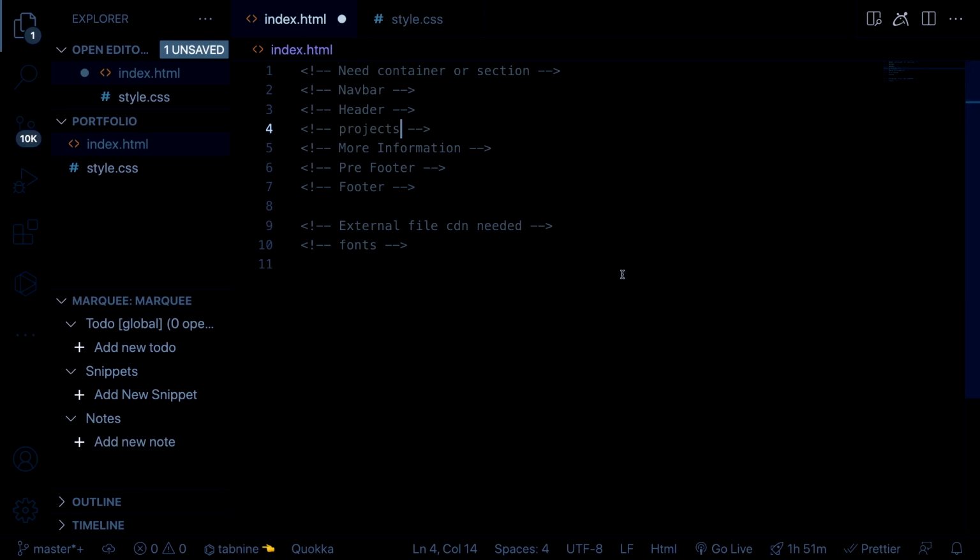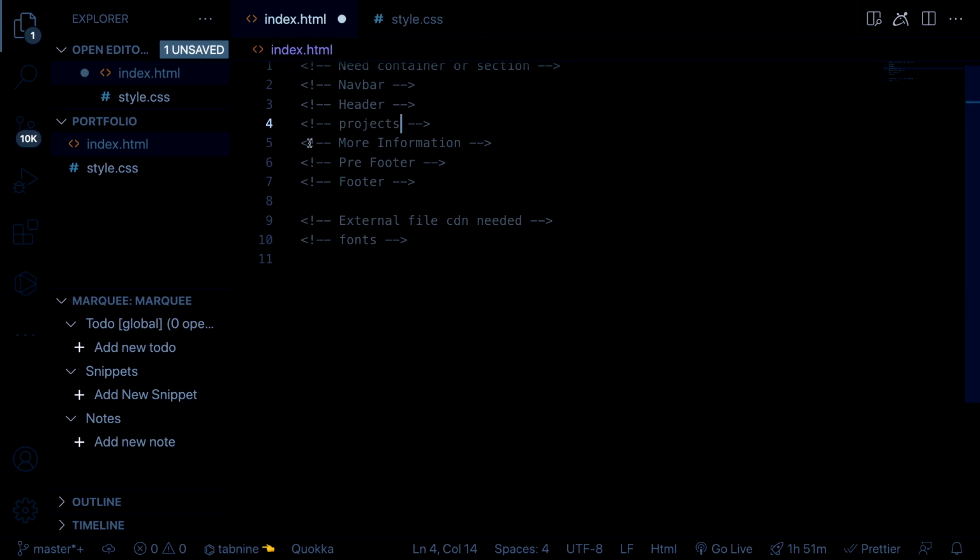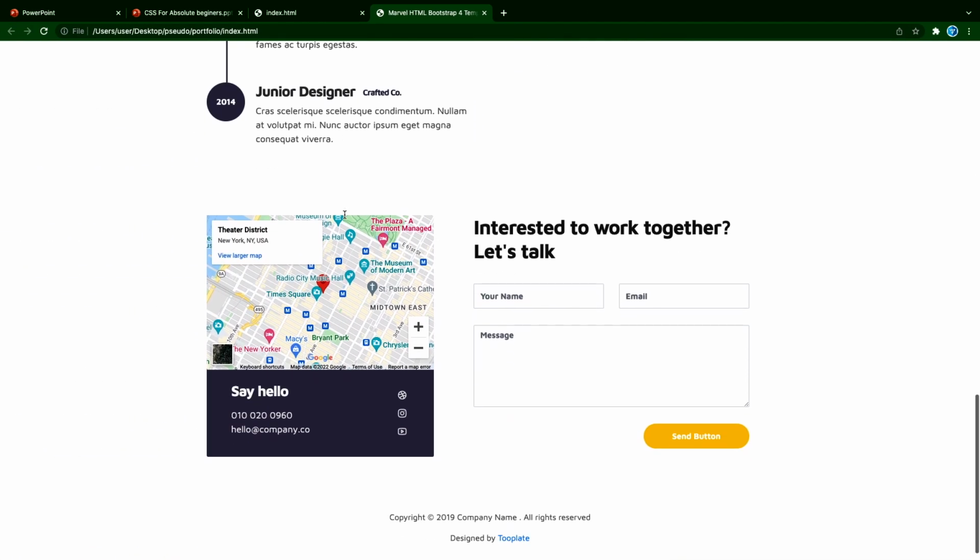The last but not the least, for more info, is the pre-footer. The pre-footer simply tells us the location by giving a Google map, where we are in New York, USA, and says hello and more information.